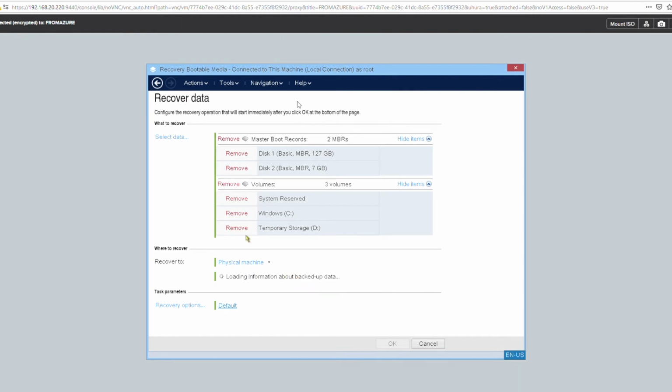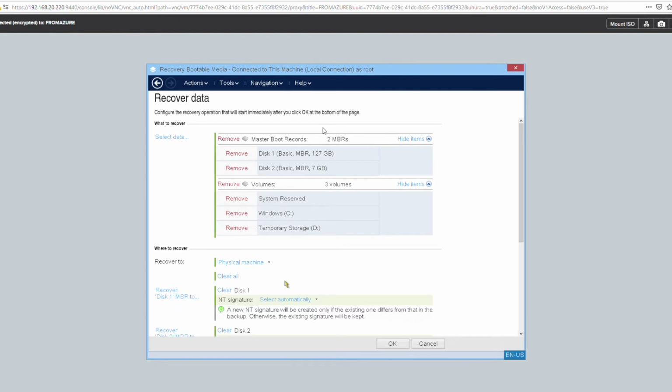Now the source and destination disks will get automatically matched if the size is either equal or higher. If the destination is smaller than your source virtual machine or source server, you are going to get an error here. But since we already have exactly the same on cloud as well as the on-premise server, it's going to automatically assign all those disks. You can see here disk 1 MBR maps to disk 1 MBR, disk 2 maps to disk 2, and basic disk maps to basic disk.